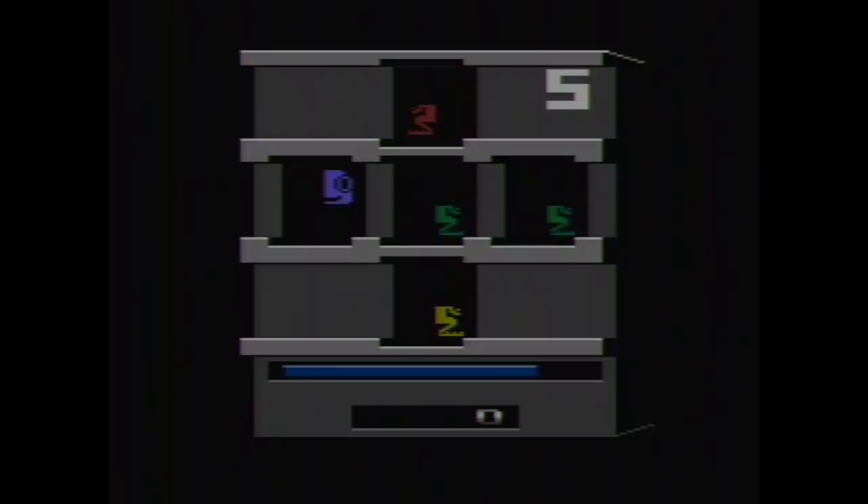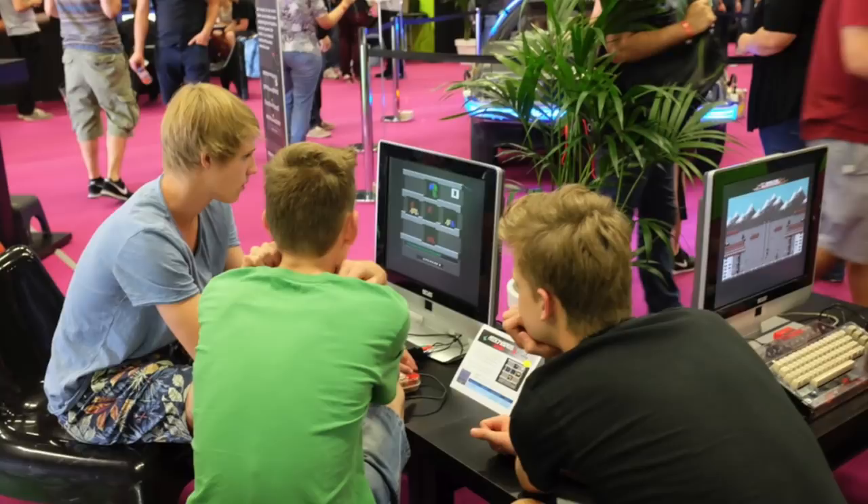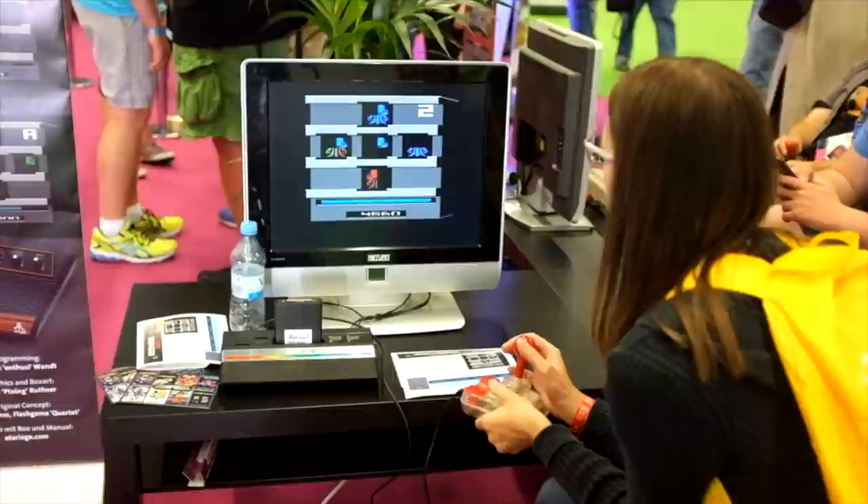I managed to catch up with Martin Vent, who created the game. When he started programming Assembloids for the Atari VCS, it was very important to him to stay with the original restrictions from 1977, which includes a size limit of 4 kilobytes. They spent lots of time and effort to make a small, addictive game and cram everything — including a little tune and an animated logo — into 4 kilobytes. Hundreds of people played it at Gamescom in Germany, confirming it's become an addictive fast-reaction puzzle game.